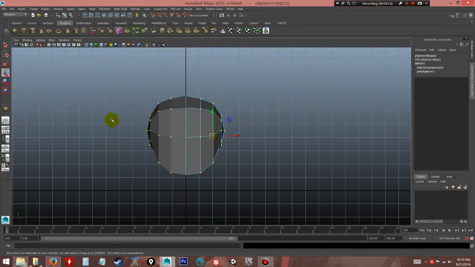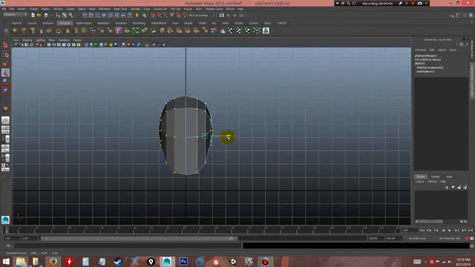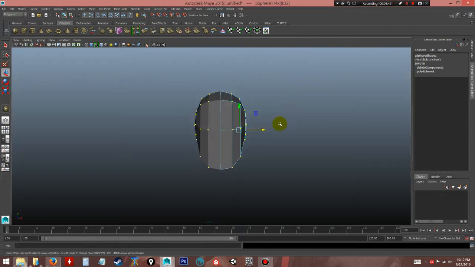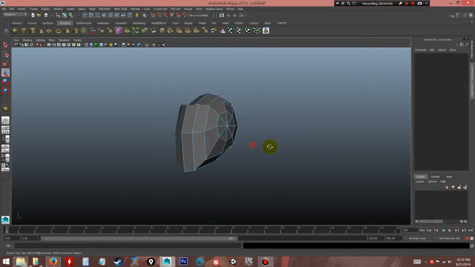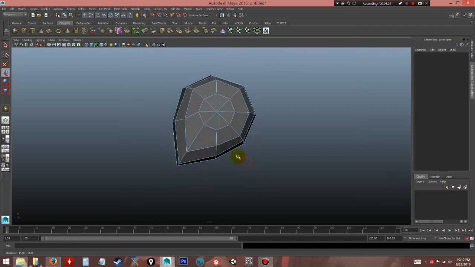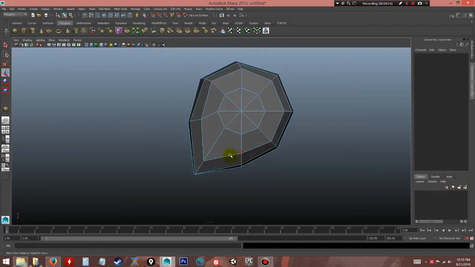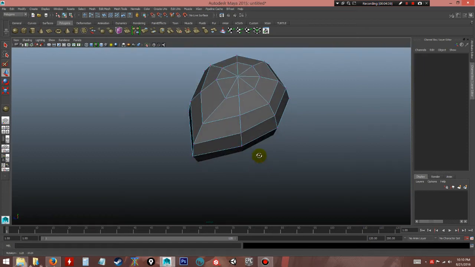Okay, and I'm going to use the scale and push it on the x-axis, just on the x-axis here, and you will see things starting to get slimmer. And then I quickly press W for move, and I will translate this so that it becomes a more oval shape. Alright, so at this point I will tweak the head a little bit more.